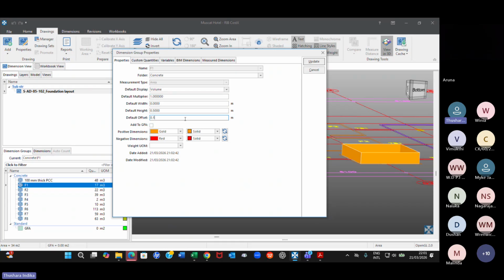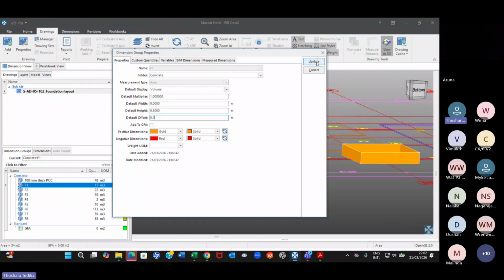You could have done this at the very beginning, but I didn't want to confuse you. First, you need to understand how the measurement will work, and then you can create your 3D view of what you have measured. So for the default offset, you have to offset the foundation by 100 millimeter. You have to move 100 millimeter up, in other words. So for that, you give a default offset of 0.1 and see what happens.